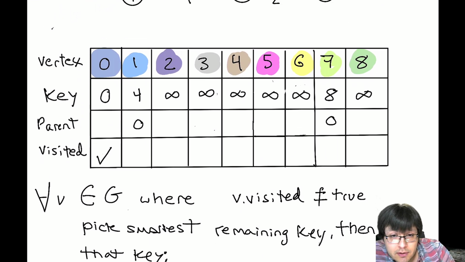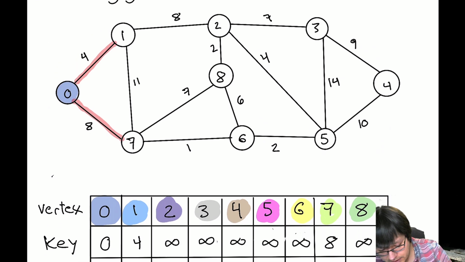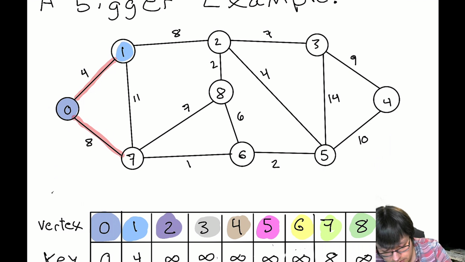Now we are going to look again at our remaining vertices and pick the one that has not been visited yet, which in this case is pretty much everything except 0. And from there, we're going to pick the one that has the lowest key value, which happens to be in this case 1. There's no other choice but 1. So that's going to be this one right here. So we're going to highlight it just to point out where I'm working right now. Okay, so that's where I am working.